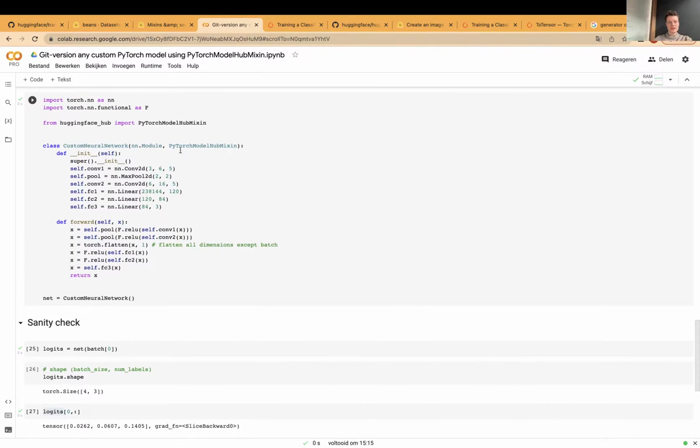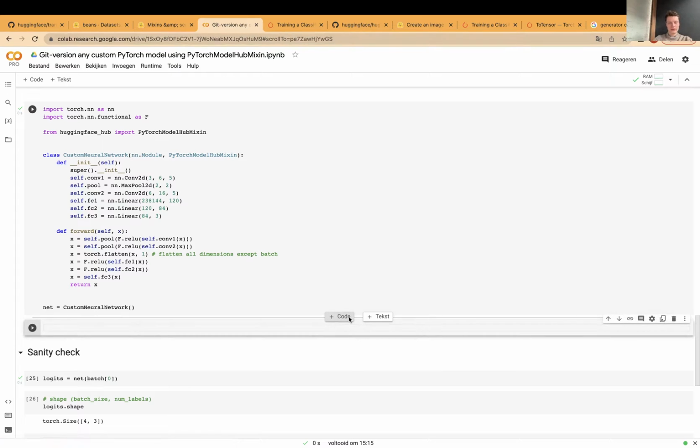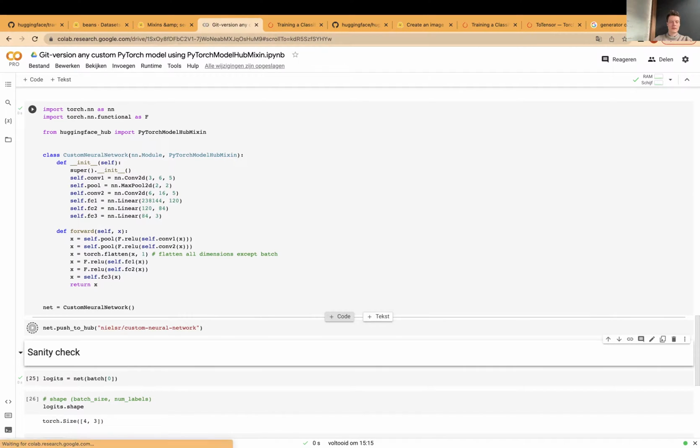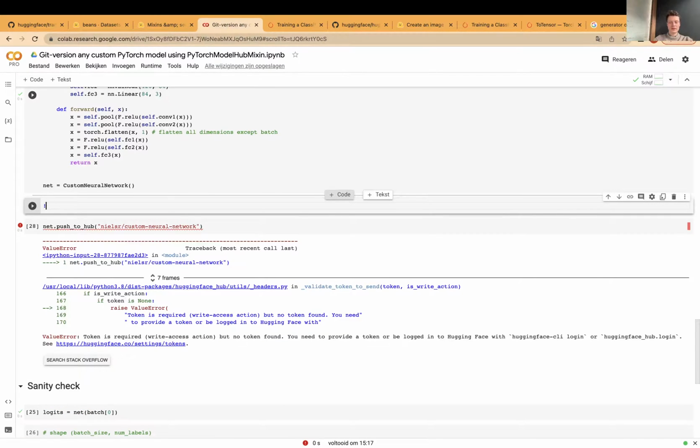But as we inherited here from this PyTorchModelHubMixin class, we can already do the following. We can simply do net.push_to_hub, and then we can specify, for example, let's call it custom neural network. This is not going to work the first time, because we first need to authenticate with the HuggingFace hub.